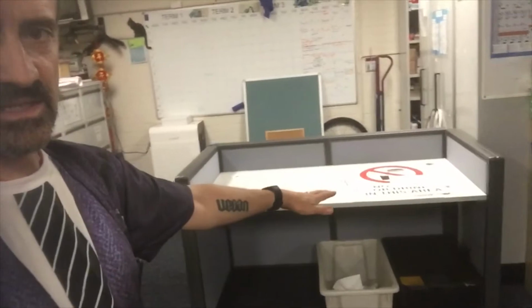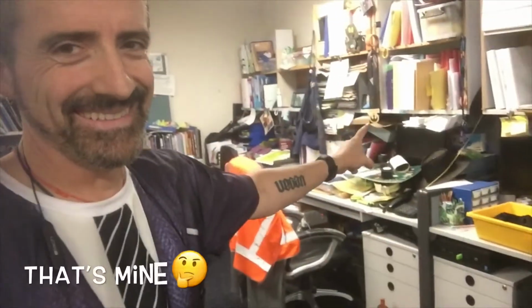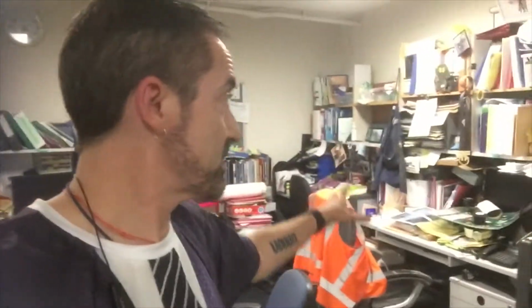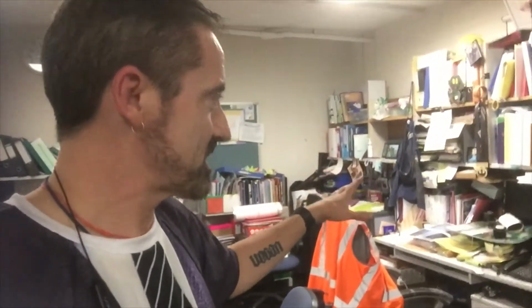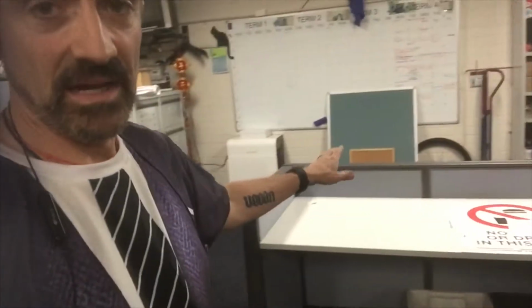I've just finished building this table out of leftover parts from all our old tables. Now, ignore the mess on the desks, especially that one, because while we were trying to get this room done, we had to have everything up off the floor, and so my table in particular, I just started tossing things onto my table. Not that it's much cleaner than that normally, but it is now basically piled high with things, which I'm going to have to go through on Monday. But when we used to have these tables in a different arrangement, we had more of them, and this was some of the leftover parts.